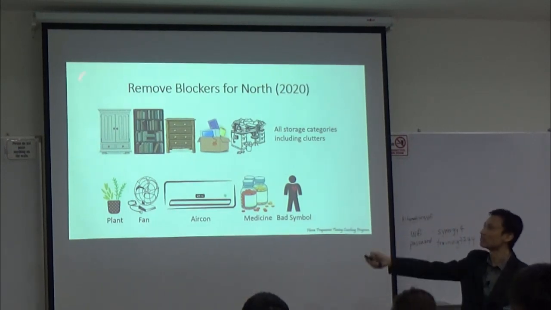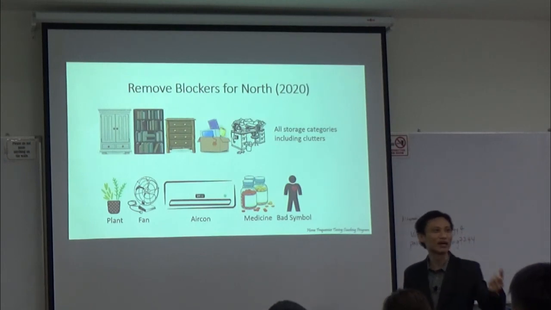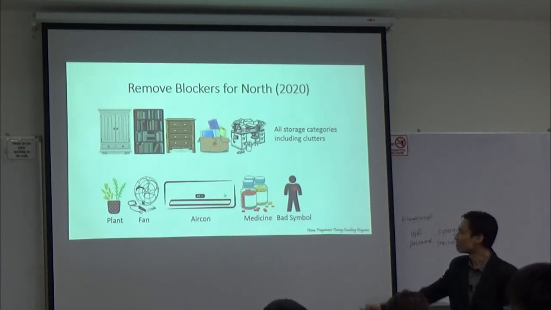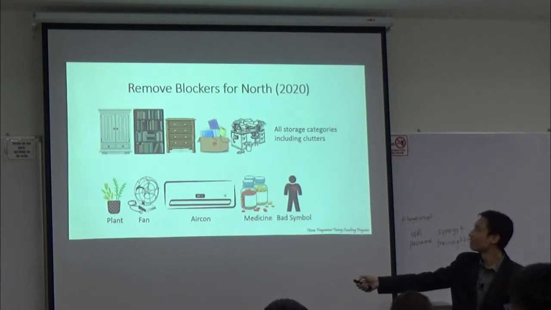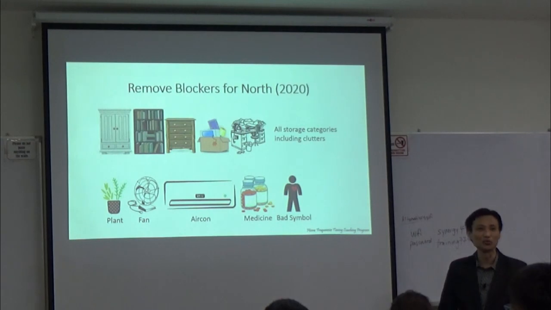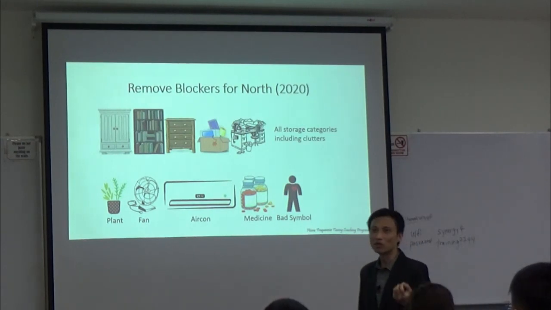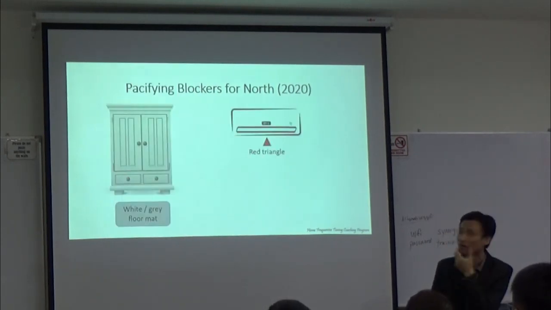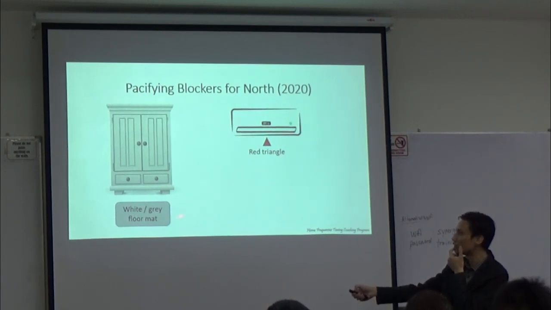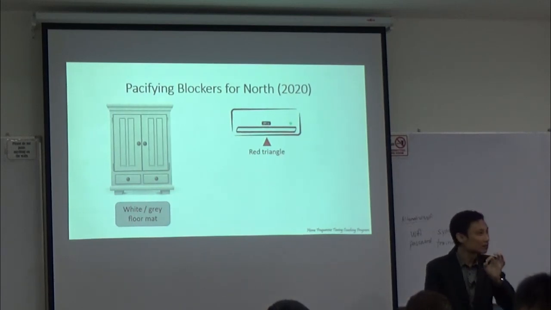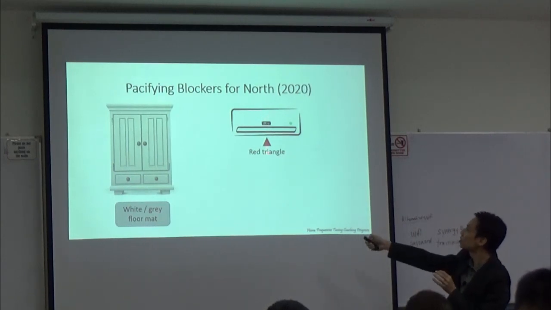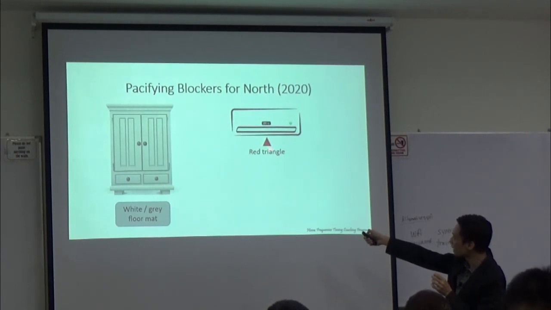Now, what happens if you really have all this? What can you do? I think the easiest way is to remove it. But there are certain things that you can't really remove that easily, right? Like for example, aircon, how to remove? If you have a built-in cabinet, how to remove? So not to worry, you apply remedies. Aircon and built-in cabinet are the ones you can't remove. If it's a cabinet, place a white or grey floor mat just below it. Remedies are not the best, but it's still a remedy. And with the aircon, put a red triangle just below the aircon in the middle.